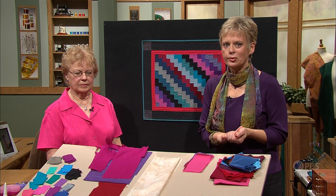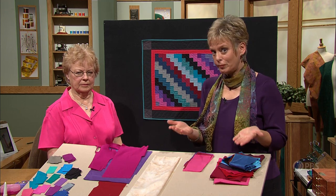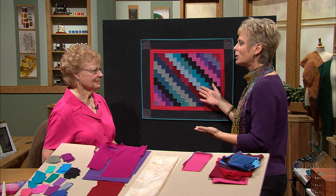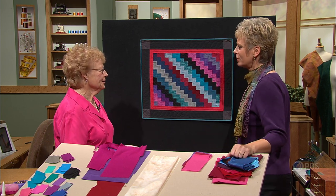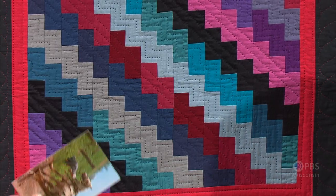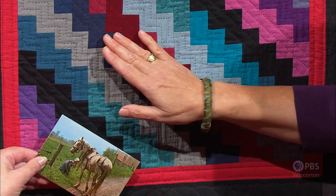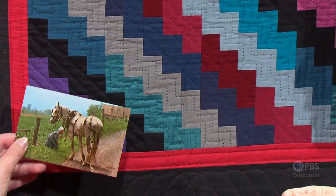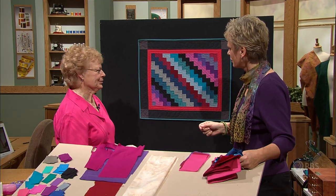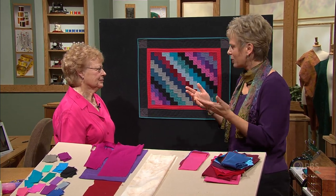With our program called Amish Quilt Stories and Techniques, we're going to start with the story part of our first quilt, the postcard quilt. A little girl would make this as her first introduction to quilting and cutting. Sometimes even before they start school, they would learn to trace around an actual postcard. The postcard here is full size, and you've made yours miniature. It is much easier to display the miniature quilts in your home, so it was a more practical solution. The little girl would also learn her colors and how to work with color.